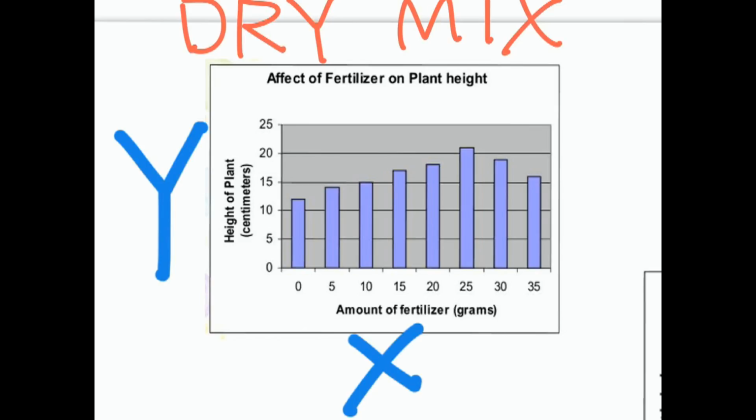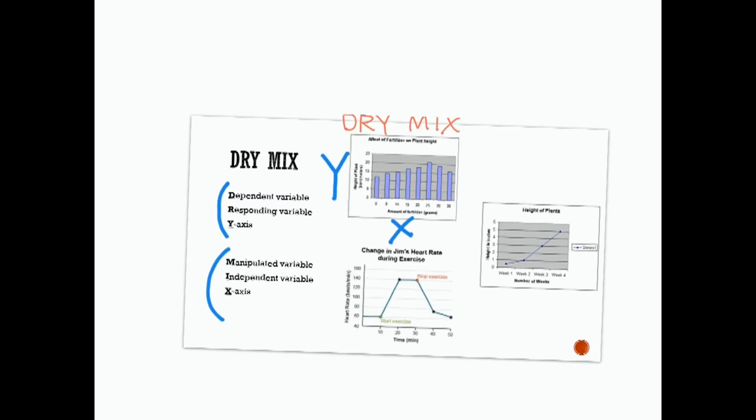Okay, so there's all sorts of questions you could ask about this, but as long as you know how to correctly set up the graph, you'll be ahead of the game. And make sure you set up your graph in even increments. See how here they go by 5s? Okay, on the Y, they also went by 5s. They could have gone by 3s or whatever, but as long as it's by even steps, even increments, that'll be perfect. Okay, let's look at another example.